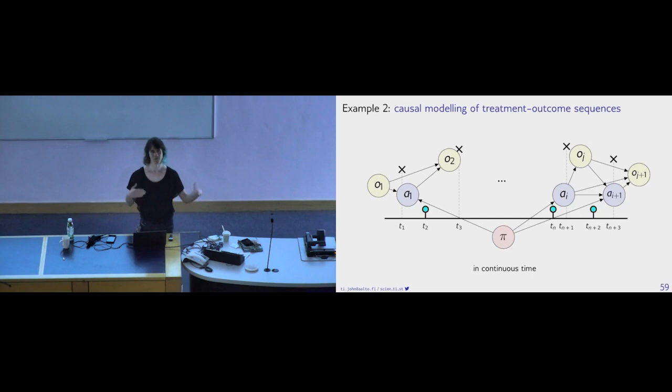Or if you take a medicine, if you have another lab visit and the doctor says, oh, maybe you have to take another course of medicine or something. So what we wanted to do here is basically model all these different interactions: how does treatment affect the outcome, how does an outcome affect future treatments, and also how does an outcome affect when a treatment might next happen.